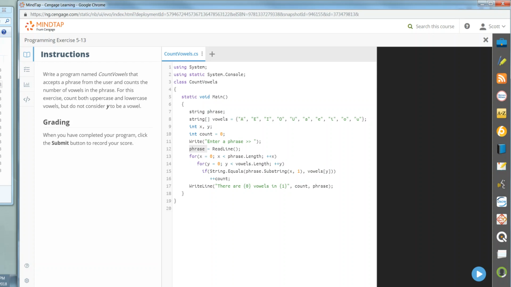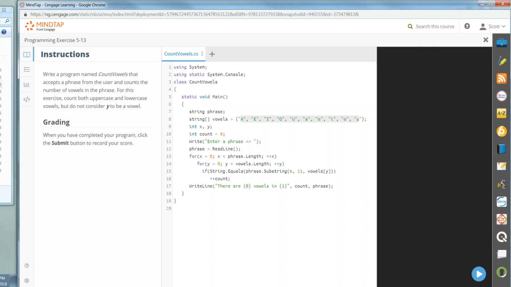Essentially what we're doing is we've got two nested loops. This inner loop goes through and compares each one of these characters in vowels to each character, sequentially, in that phrase. So the first character in phrase will get compared to each one of these.